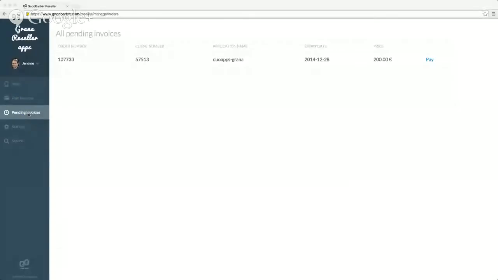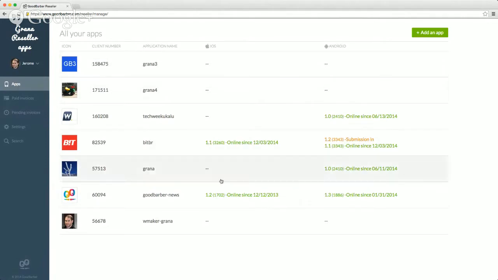So keep an eye on this pending invoices menu in the reseller dashboard, so that you are sure that all your projects are live and running. Okay.